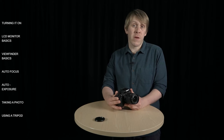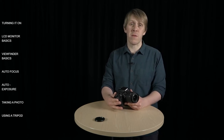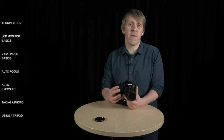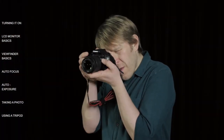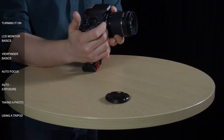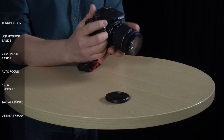The reason you don't see the view through the lens on your monitor is because of the design of DSLRs, which is based on traditional film cameras, which obviously didn't have LCD monitors. Traditionally, photographers would use the viewfinder here on the back to compose their shots. The camera is designed to be held up to the eye like this, with one hand gripping the body of the camera — that gives you easy access to the shutter button — and then the other hand is underneath the lens, supporting the camera.